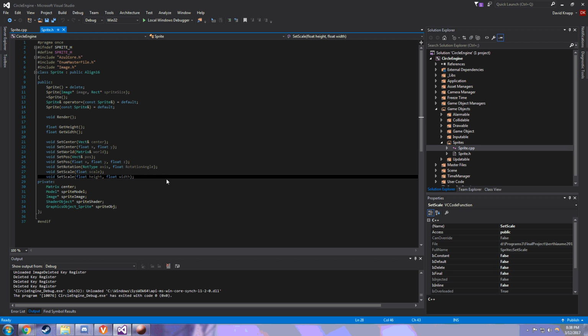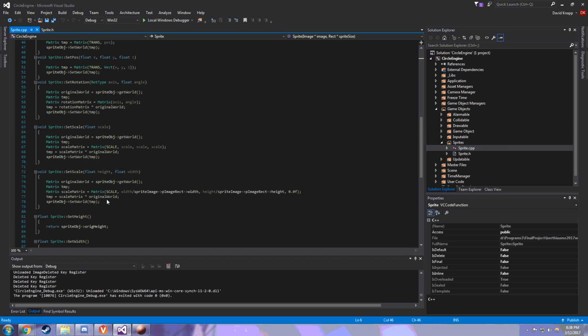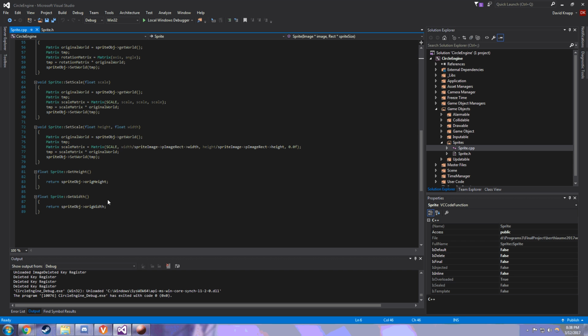The second set scale here is for pixels, so you give that one the pixel size of the object that you want. So let's say you want it to ultimately be 100 pixels by 100 pixels. This will squash or stretch the sprite to be 100 pixels by 100 pixels.